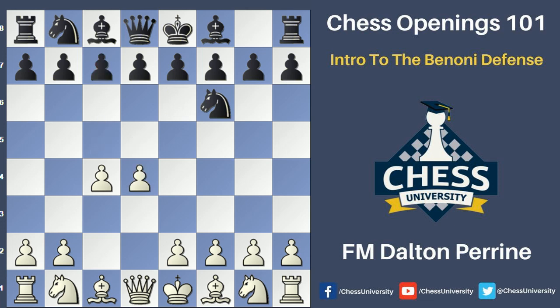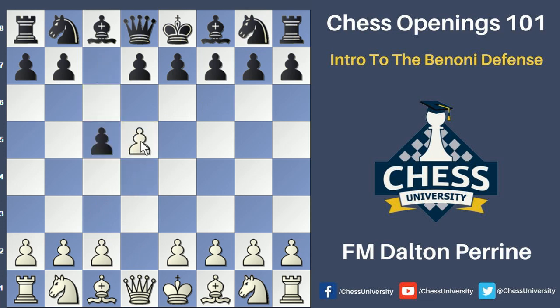Another way you can reach it could start off with d4 on move number 1. Instead of knight f6, maybe black plays c5 immediately. White goes for d5, knight f6, c4, e6. Again, same opening position, just a slightly different move order. And black might also decide to go e6 immediately, c4, knight f6. Again, just a couple of different move orders here, but this is the main position that we're going to be starting off with. This is the Benoni defense as we're going to define it in this video.